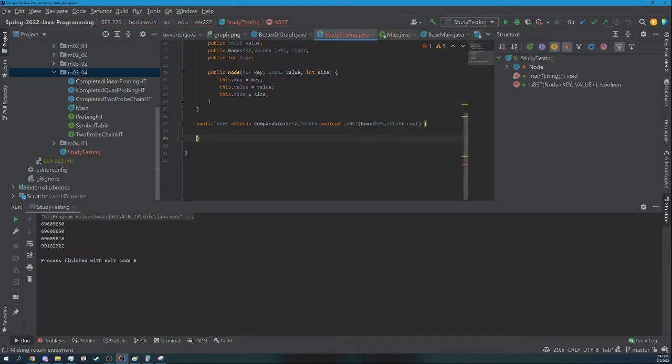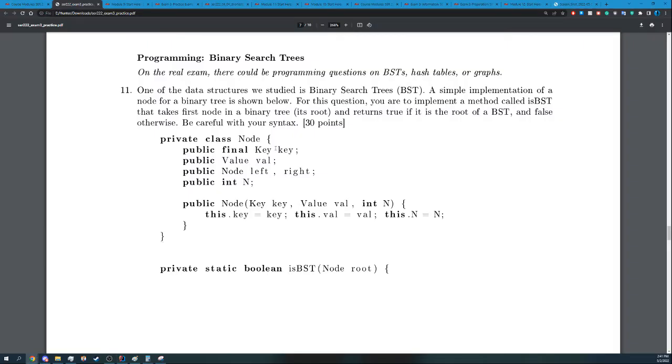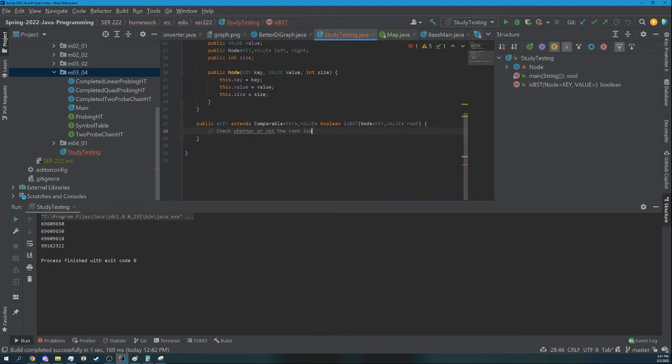So first off, we want to check whether or not the root is a binary search tree.